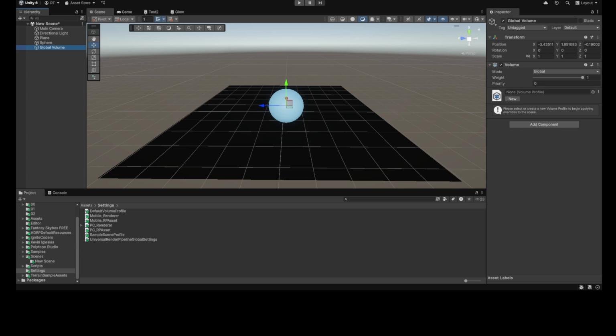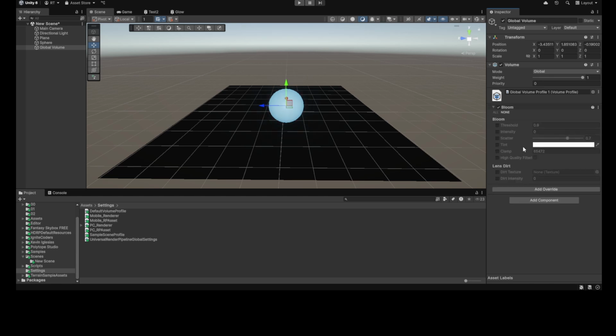In this volume component, we have to press add override and go to post processing, and add the bloom. Okay, now the bloom is enabled. Now we need to enable three more properties inside the bloom: threshold, intensity, and scatter. So we can set the intensity, right now 1.